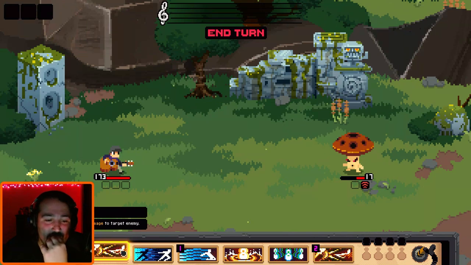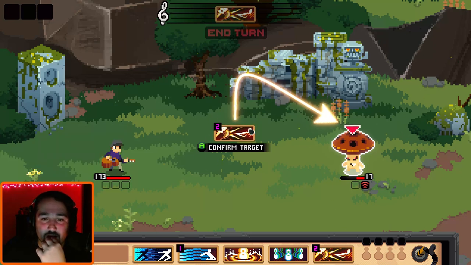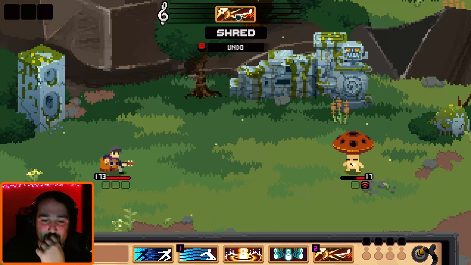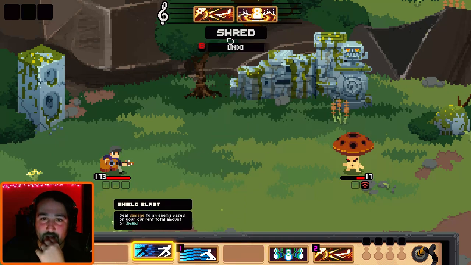Okay. Let's do 9 damage. Oh, what is this? Yeah. And 11. So what does that one do? I think if we just do this, we should be fine.